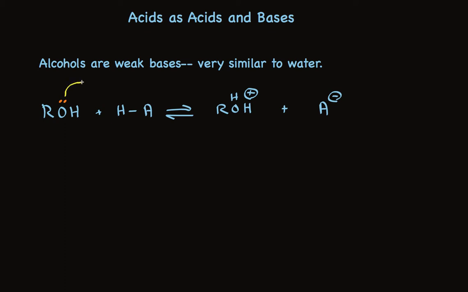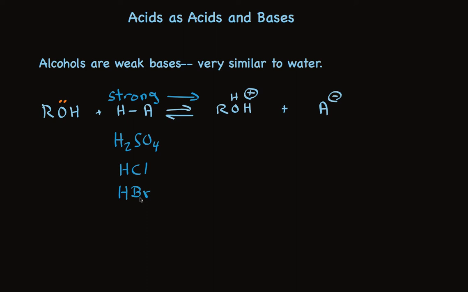Recognize that there's a lone pair of electrons on oxygen available for sharing with that proton as that pair of electrons stays with the other portion of the acid. As a result, we make a protonated alcohol, which is positively charged, and then also the counterion, the anion, which is negatively charged. Again, this only happens if we're using very strong acids. Typical examples include sulfuric acid, hydrochloric acid, hydrobromic acid, and we'll see reactions of alcohols using all three of these strong acids.